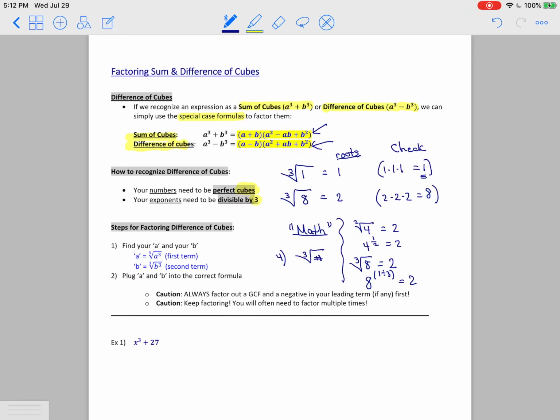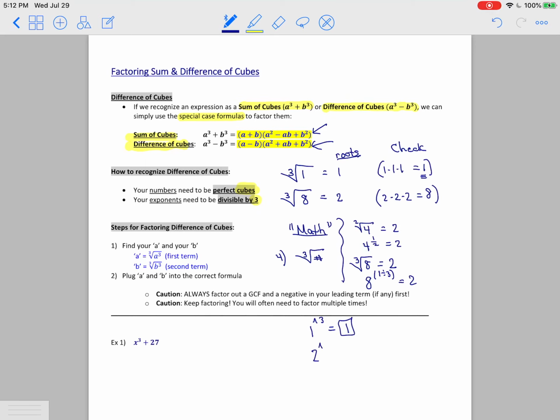Okay? So that's one way that you can find out if a number has a cube root: if that number itself, the original number, is a perfect cube. If you have the actual original number, that's the best way to do it. If you wanted to turn it around the opposite way, you can ask, what is 1 to the 3rd power? If you don't have a 3rd power button, you can use the caret button. 3, it's going to spit out a 1.